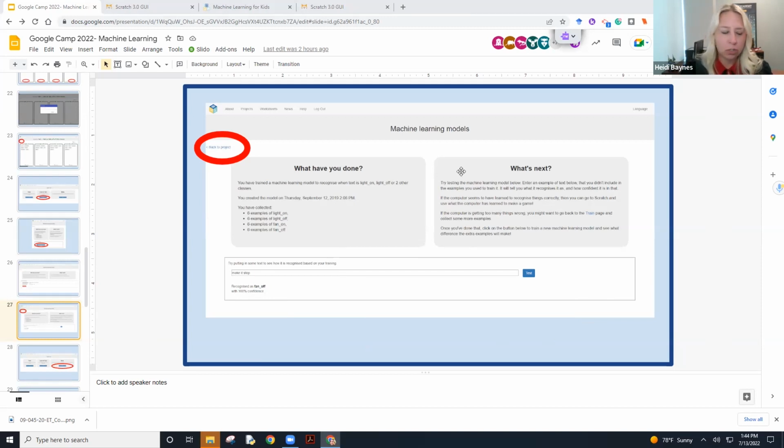So our machine is trained and you're getting a chance to test right now. And while some of you are still testing, the confidence level comes in when we create the code for this, because you can trigger events in Scratch based on the amount of confidence that it recognizes in your commands.